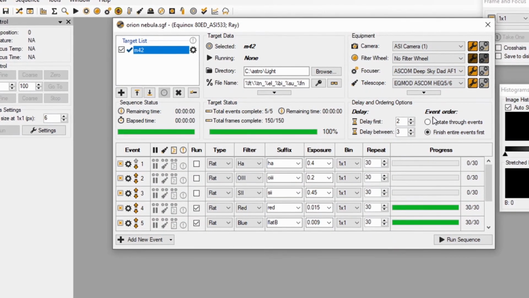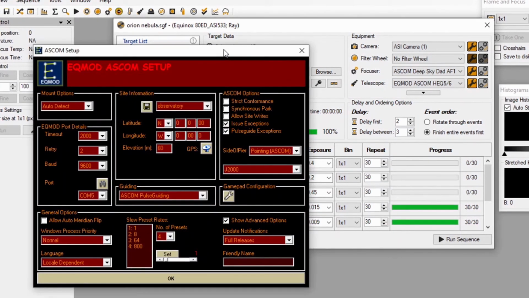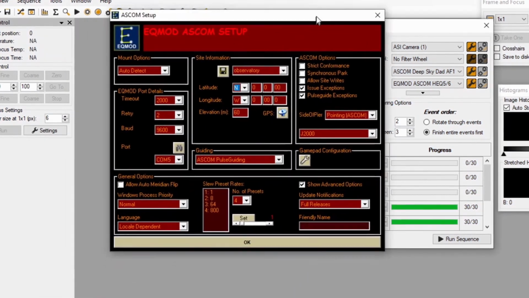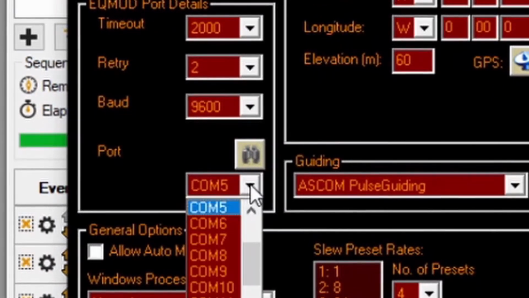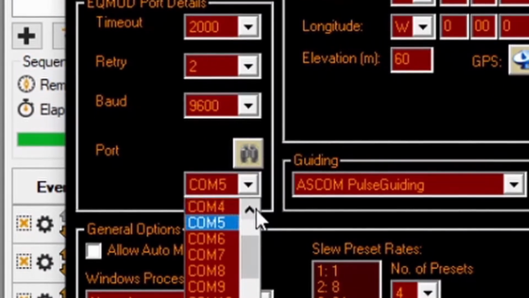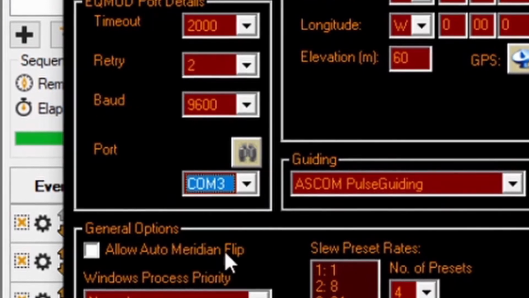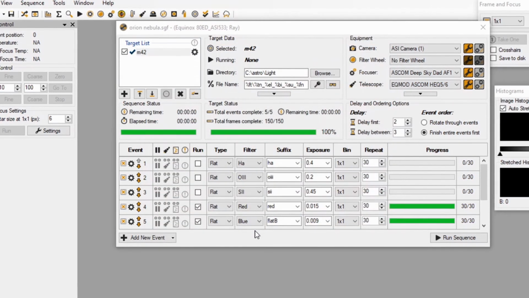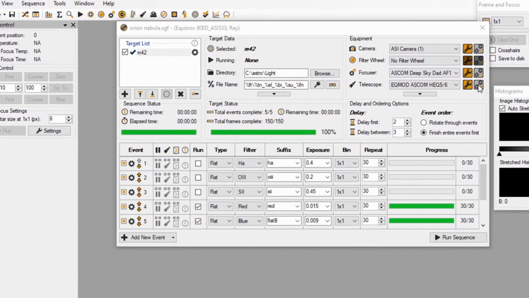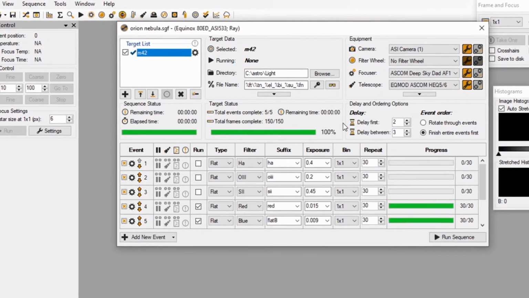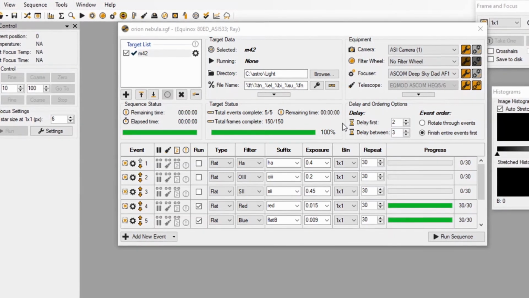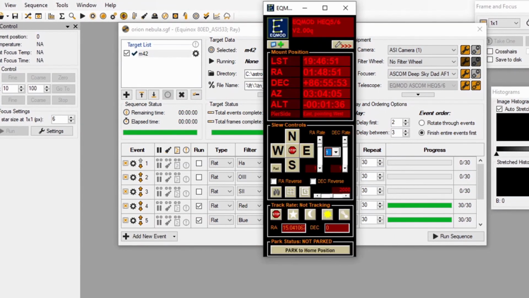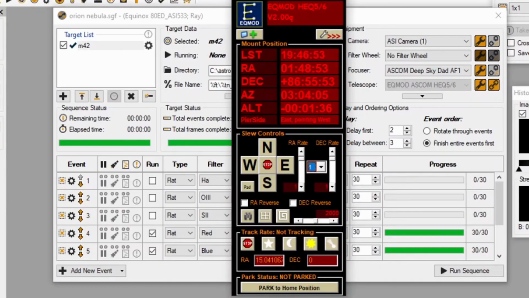Rate 1. And at the bottom left here, we'll see yes, it's on COM5, which is clearly wrong. So we'll simply move that to COM3, OK it, and now with a bit of luck everything should fire up quite nicely, all being well. Yes, success. So we have clearly a connection here.